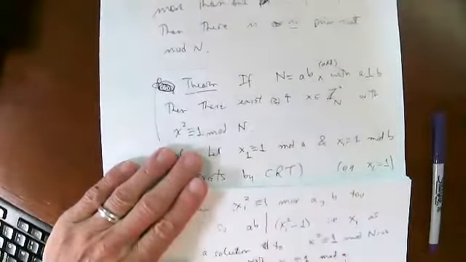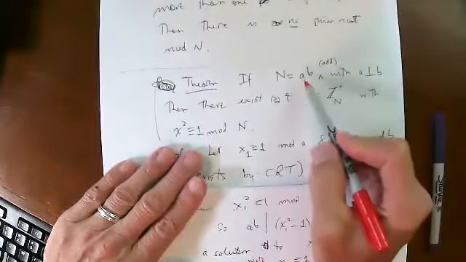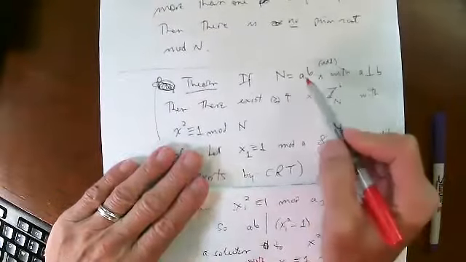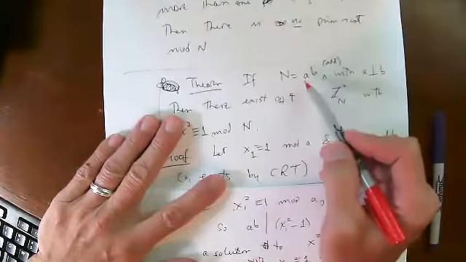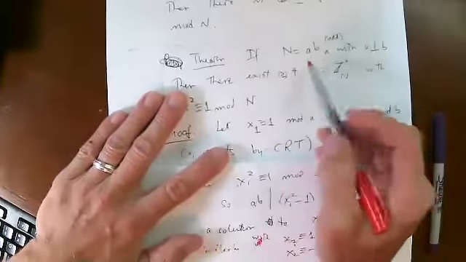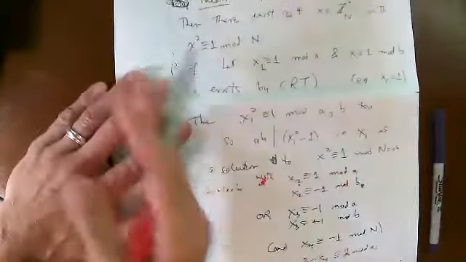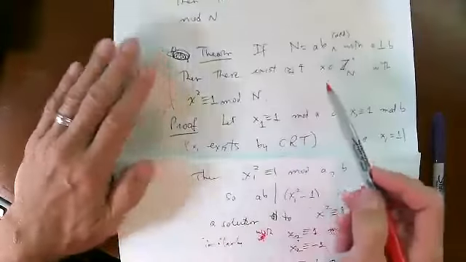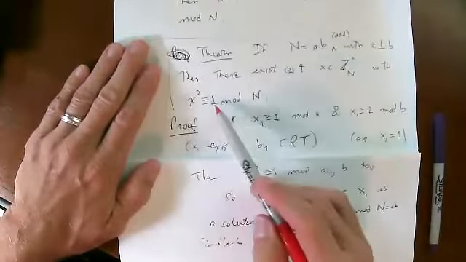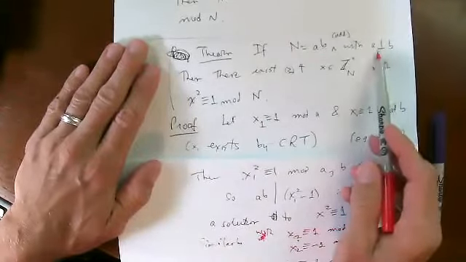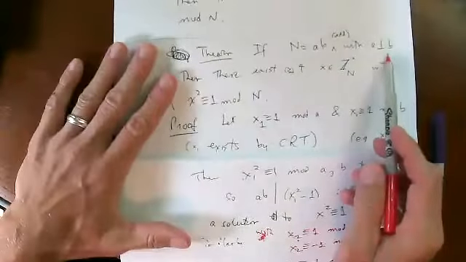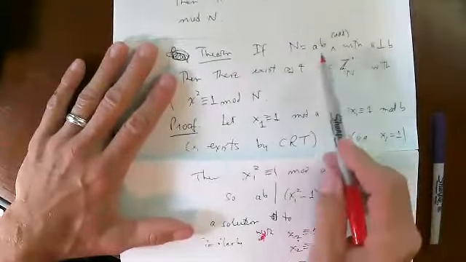Actually, the entire proof would work just fine if the number a is an even number other than 2. If a is divisible by at least a 4, or by a 2 and another odd prime that does not divide b, then I would still be all right. So really, I could have said that this works just fine. I can create 4 square roots of 1 modulo n, modulo any modulus that's got more than 2 prime divisors, except in the case where that modulus is twice a power of a single odd prime.